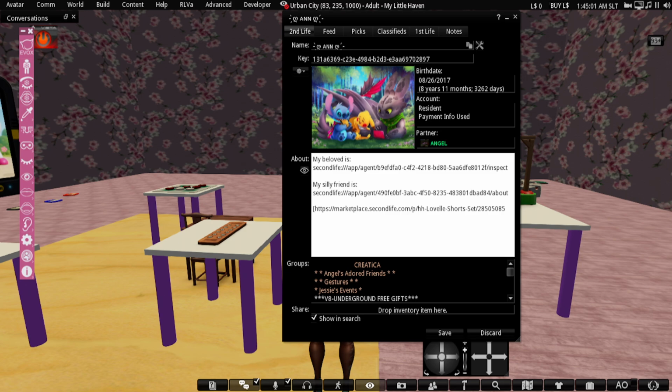For this test, I'm gonna write cute shorts sets, and then you close it off with the other square bracket facing with the opening to the left, and click save.